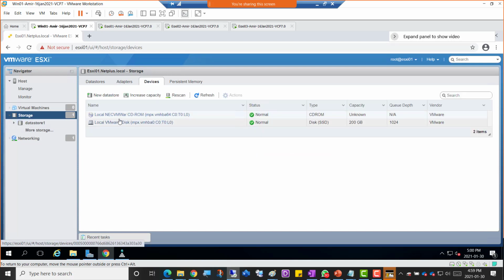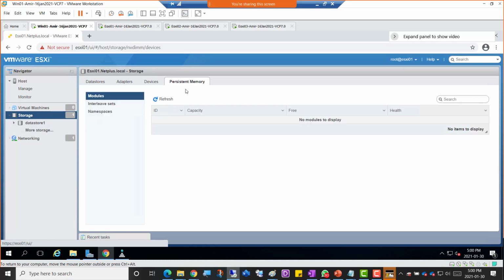Devices, and so in the devices, in storage, we have the CD-ROM, the virtual CD-ROM, right? And then we have a local virtual disk as well. So there's a CD-ROM, there's a disk SSD, and persistent memory.